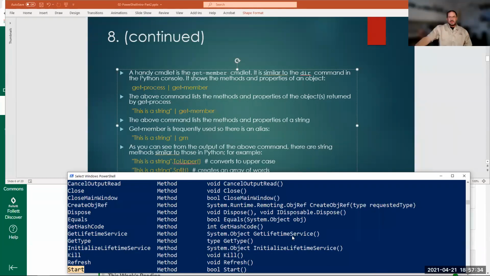Good question. I would have to look closer at exactly the difference between close and kill. My guess is that for a well-behaving process, they'll do the same thing, but if the process doesn't respond to close, then you can use kill on it to force it to be removed from running memory. But that's just a guess. I would have to look up the details on the close method to be sure.